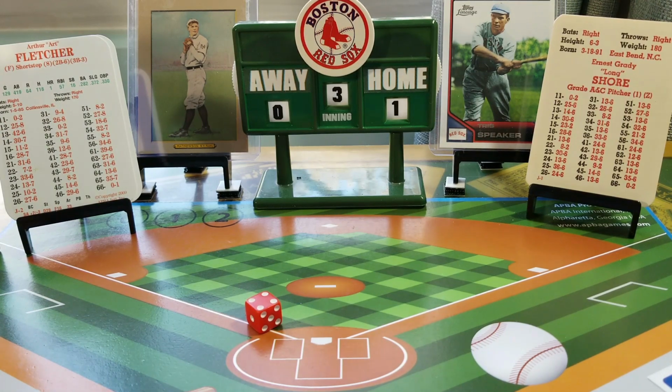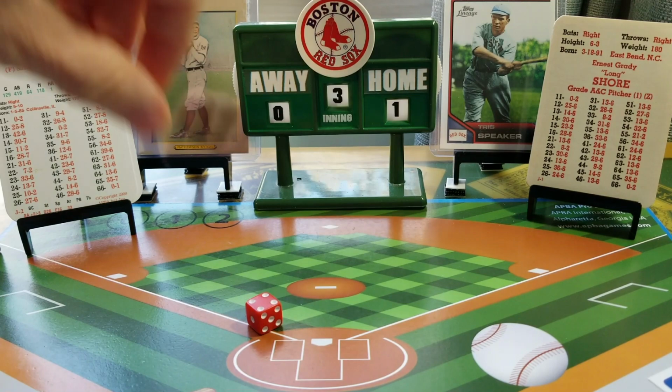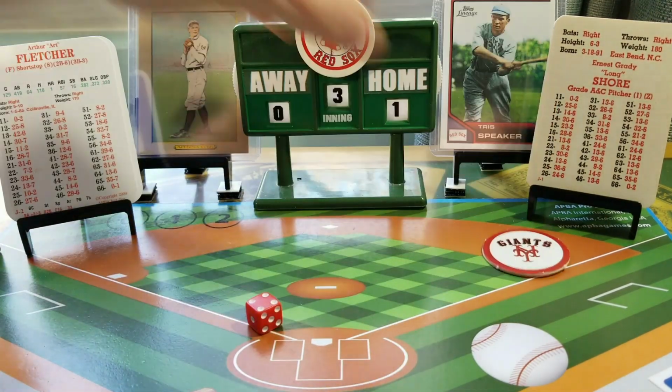42 is the roll. 23 is going to be an error on the center fielder, Josh Devore. Yeah, I got my defense wrong. It's going to be an error actually on the center fielder, Tris Speaker. So Fletcher with speed will be at first base for the Giants.